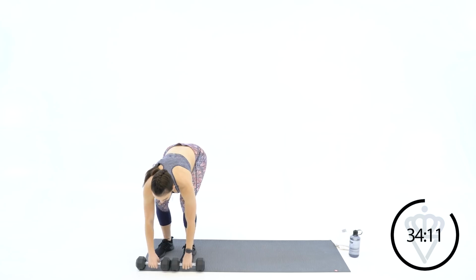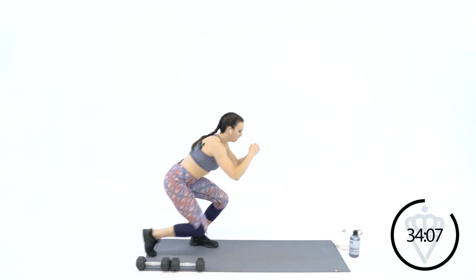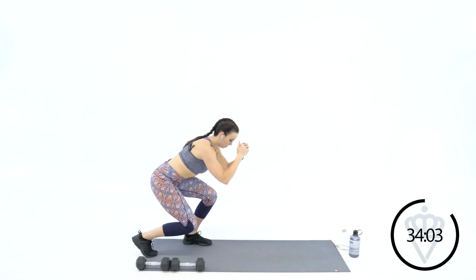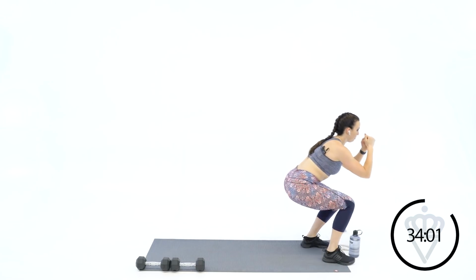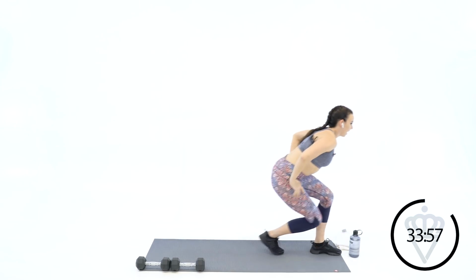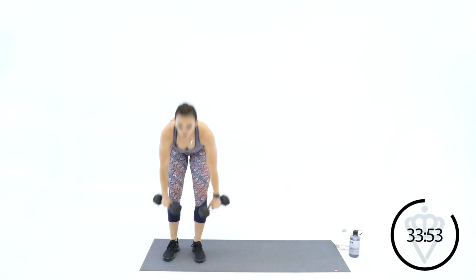All right, this next one's called a duck walk. Okay, so you're dropping down in that lunge, going up, one, two, three, so your hips are staying level the whole time, four, and five, good. Last one is gonna be a drop squat. Okay, so standing up tall, going down for one, for two, for three, four, and five.